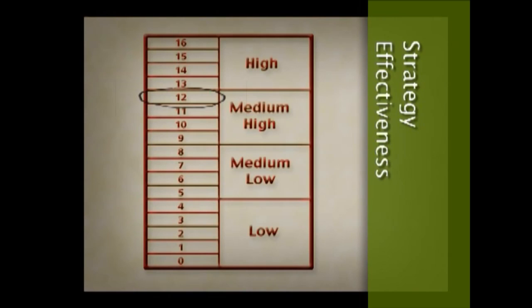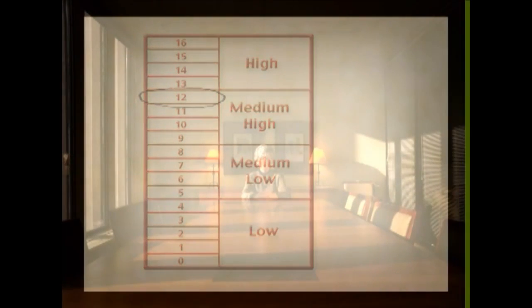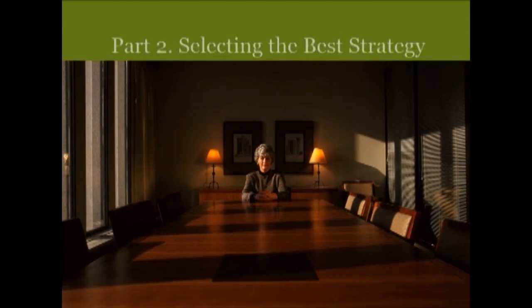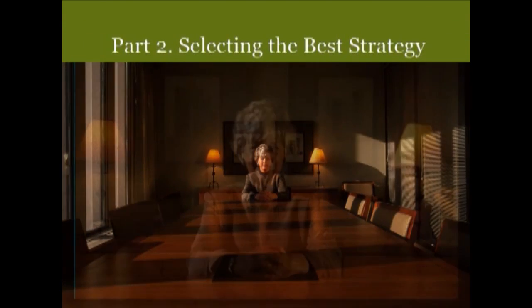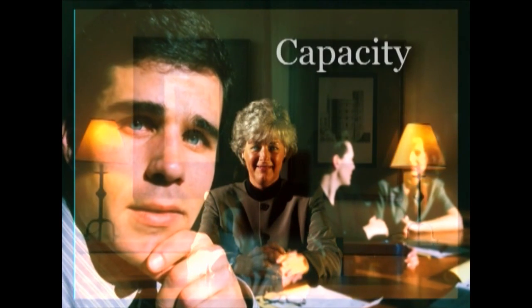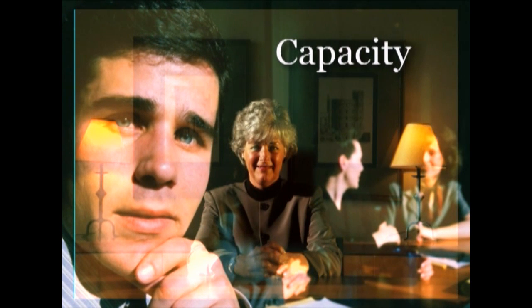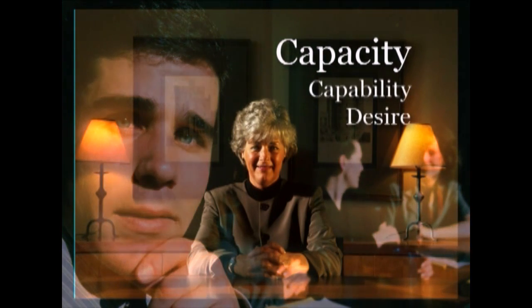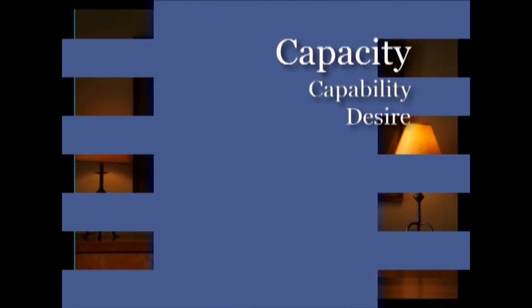This indicates how often you gave a top rating to the strategy that was most likely to be effective in a case. Now, instead of asking what you would do based on your strategy type, you're going to ask what the best thing to do is based on the employee's capacity to perform. This will sometimes require a change in your strategy. Capacity here is defined as the combination of the performer's capability and desire to perform.